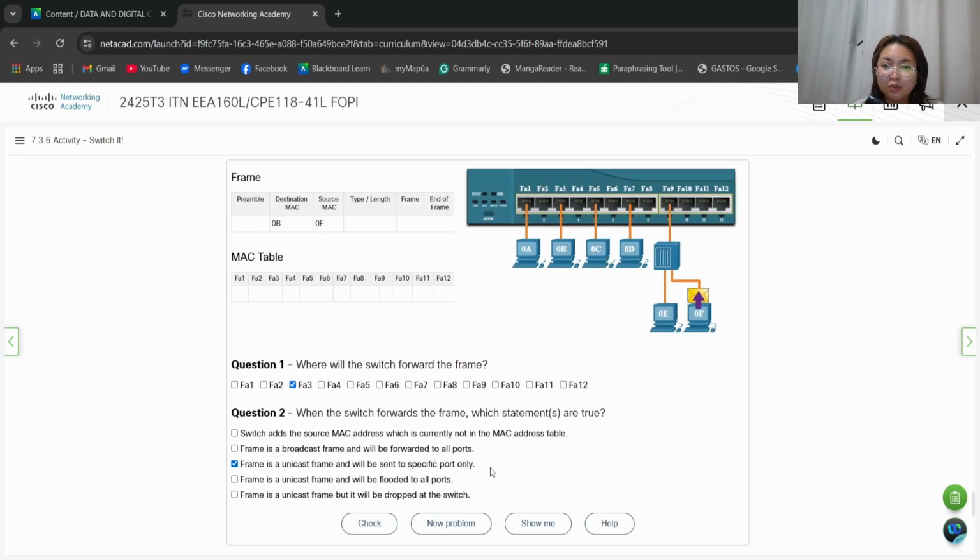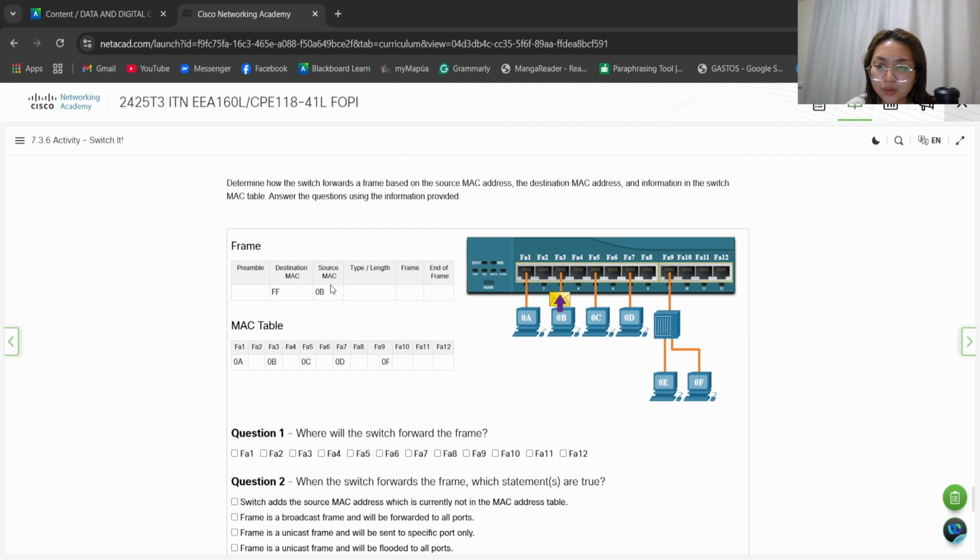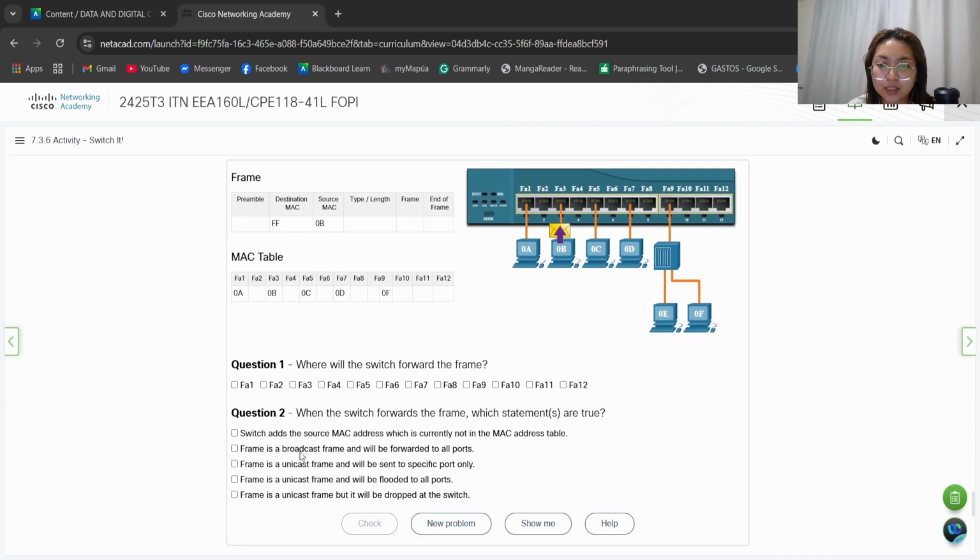Now, we will move again to the new problem. We have here, in this case, the destination MAC address is FF, which means it's a broadcast frame. So let's choose this. The source MAC address is 0B, and according to the MAC table, it is already known and came from FA3, which is here, the FA3 port.